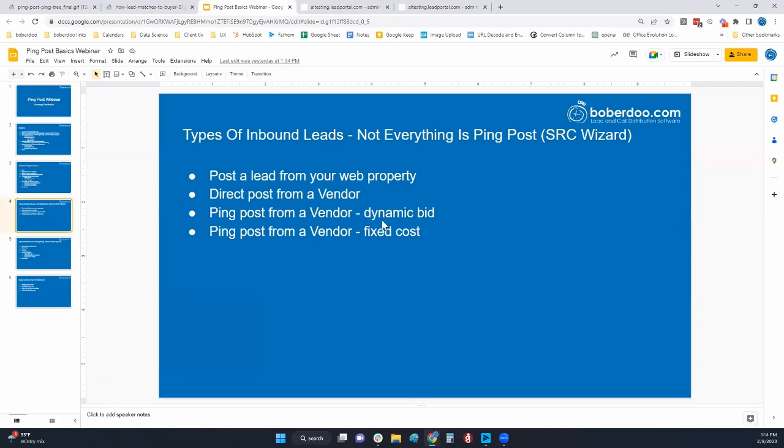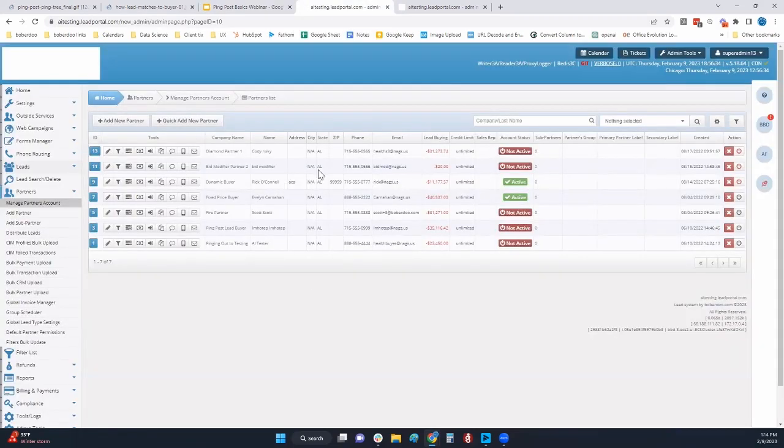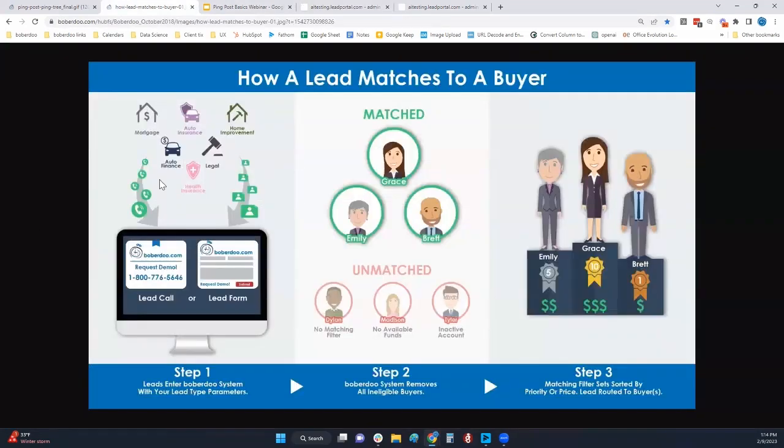All right, we're going to jump onto the types of inbound leads. Not everything is ping post. We hear a lot of people come and say, hey, I'm doing leads in ping post, and they're speaking in generalities as opposed to being specific, because you can buy leads on a ping post basis from vendors.